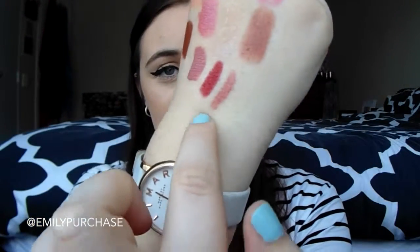So next I have two of the NARS pencils. These I got on my birthday from Sephora and I'm not one to give up free gifts. This one is called Cruella. Really nice deep red, really smooth and buttery, a velvet matte lip pencil. And this one is Regergan, not sure if I'm saying it correctly, and it is a satin lip pencil. That is definitely a my-lips-but-better shade. They're the two colours there. These pencils are the best thing. I just wish you could get them in New Zealand and I would have the whole collection.